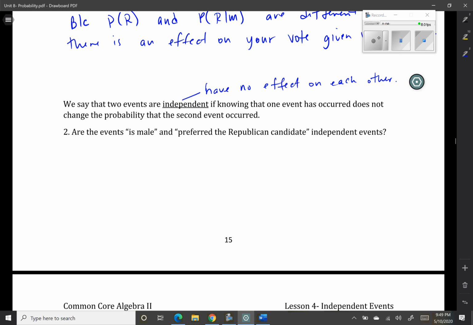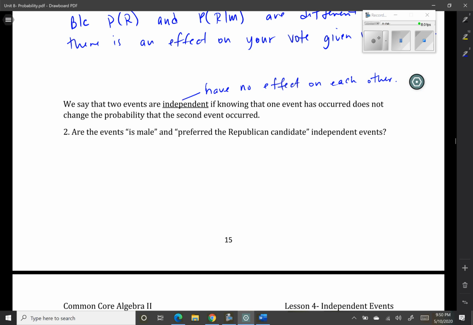Now, some events are easy to identify that are independent. For example, the probability of me having pizza today and the probability of whether or not it rained today are not going to be dependent upon each other, right? The fact that I ate pizza for lunch did not change the probability of whether or not it's going to rain during the day, right? And vice versa, right? Now, other probabilities are going to be harder to see. You're not going to be able to see right away from the context of the problem that they're independent, like this opening exercise question, right? I just have a bunch of data. I don't know if being a male or a female is going to affect my voting outcome.